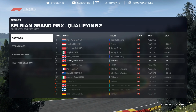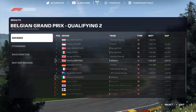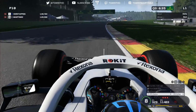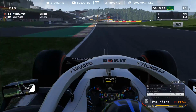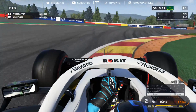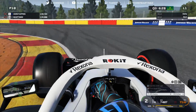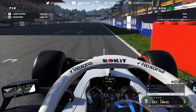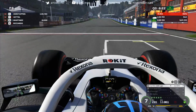And Giovinazzi as well joins us in the final part of qualifying there, but it's looking pretty competitive, you know, amongst some of us. There's a lot of cars there in the 4 tenths of a second region. Verstappen's looking a bit too quick for everybody else. I think the Red Bull and Verstappen combo's looking untouchable. But in Q3 we're in for 2 runs. The first one was on used rubber, and it was, I believe, the set I used in my first run in Q2, and we get a big chunk of oversteer on the exit there as we end our first lap.